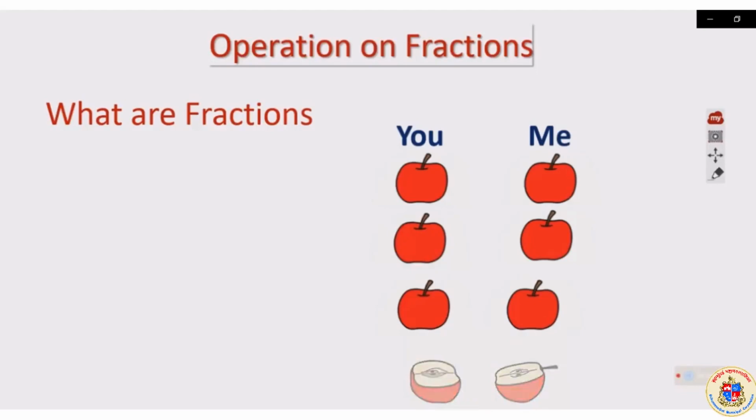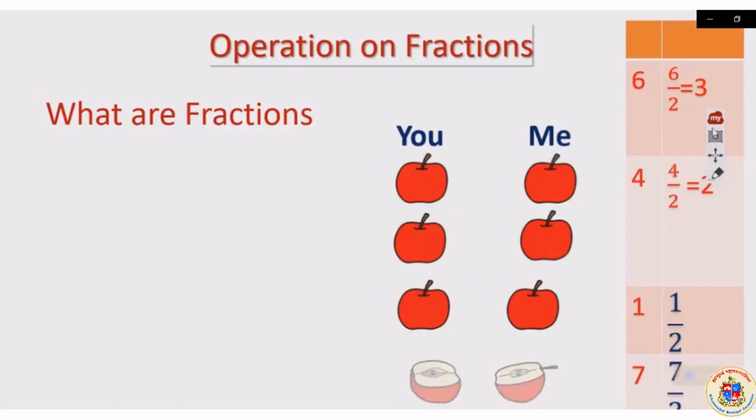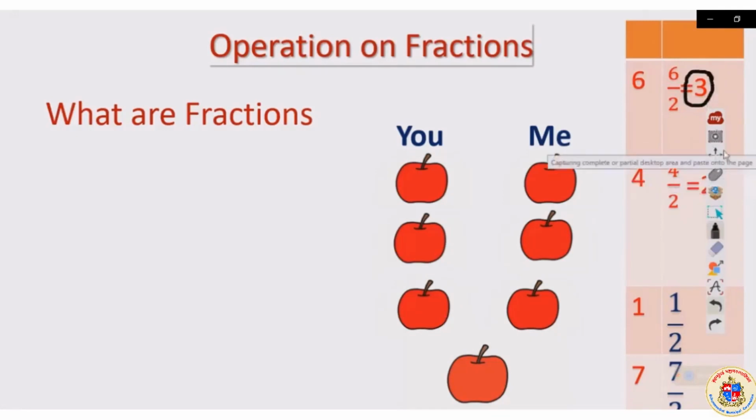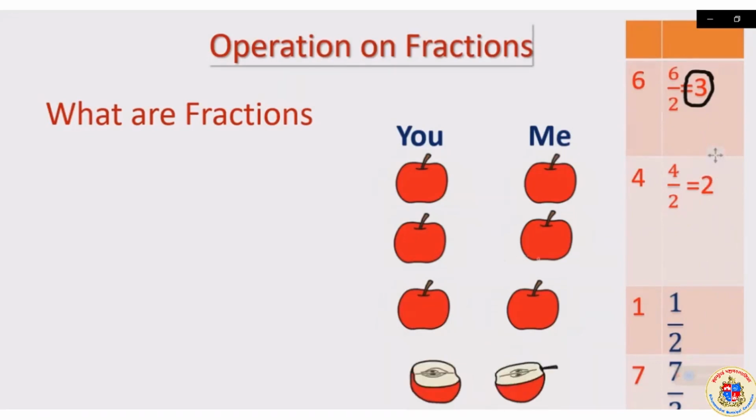This is the fundamental of fraction, where we have to find a part from the whole. First case it was 3, second case it was 2 apples, third case I gave you only half apple, and last case I had to divide 7 by 2 and I will be getting 3 and half. Correct? So we have an idea about fraction. In these, 1 upon 2, 7 upon 2 are named as fraction because it is part of whole. Okay? So, with this simple awareness, we will go ahead with the operation on fractions.